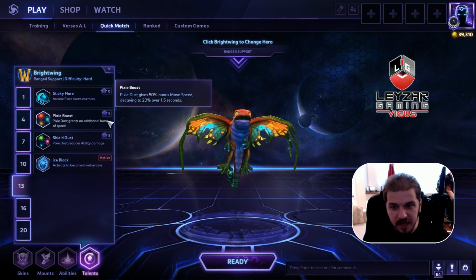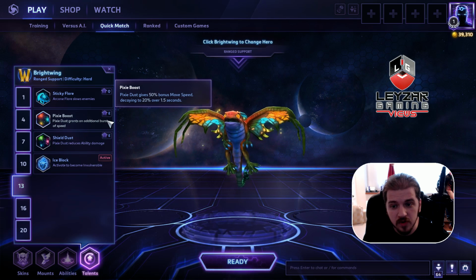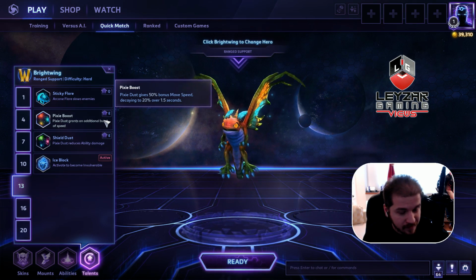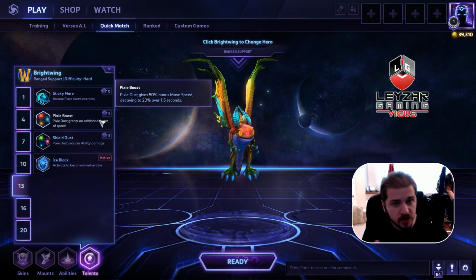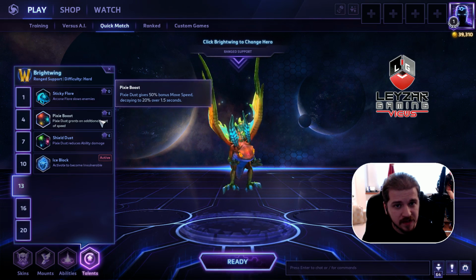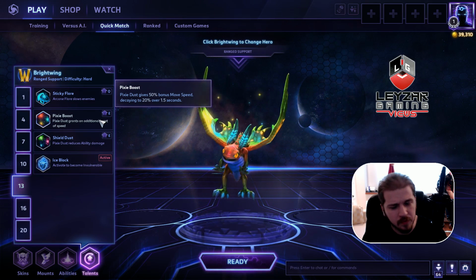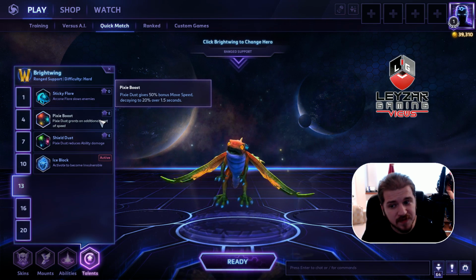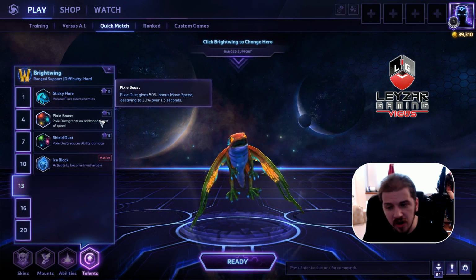We're going to talk about Pixie Boost. Pixie Dust gives you 50% bonus movement speed, decaying over 20 seconds, decaying to 20% over 1.5 seconds. My bad. So, good for chasing, good for escaping, absolutely great choice, especially when considering melees. Okay, this is a lot more pointed on melees than it is on range, but that's kind of obvious at this point. But the next 2 options from my point of view are a tad stronger.